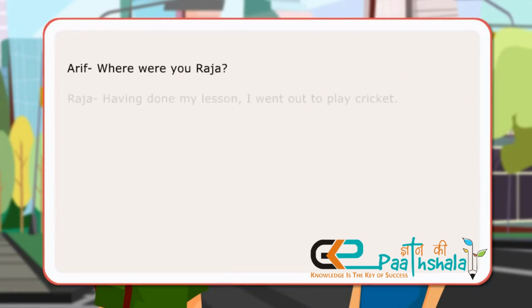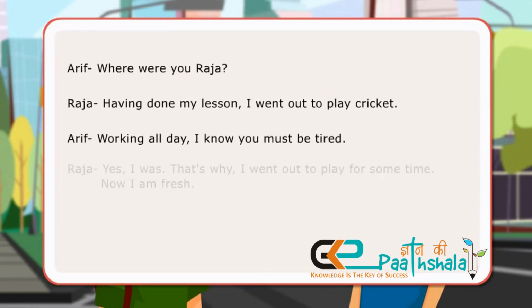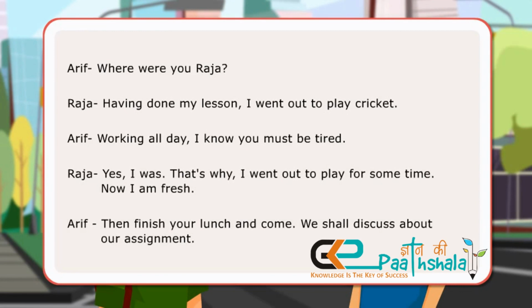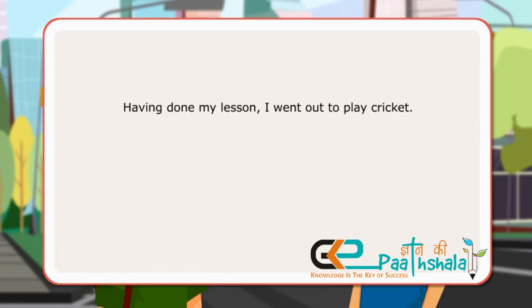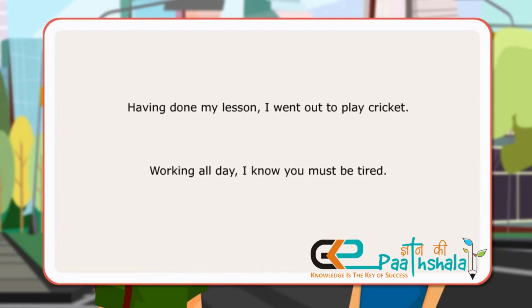In the conversation, we come across participles which fully play the role of an adverb. Here are the sentences. Having done my lesson, I went out to play cricket. Working all day, I know you must be tired. In the first sentence, a perfect participle is used to denote that one action was before another action. In the second sentence, the participle clause gives information about the reason.